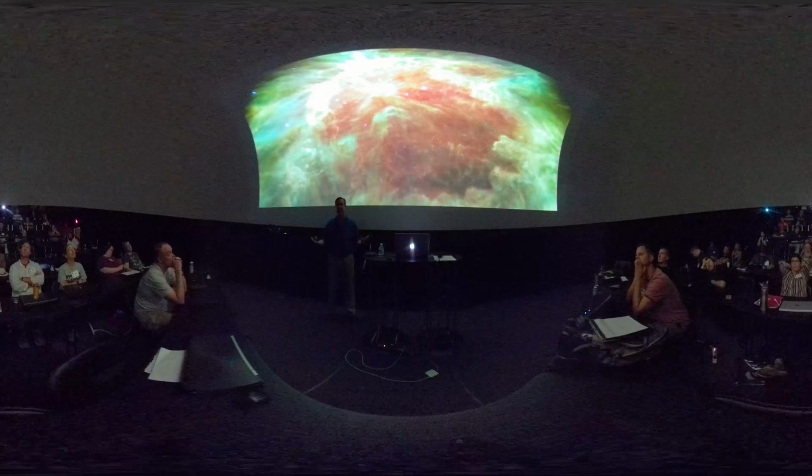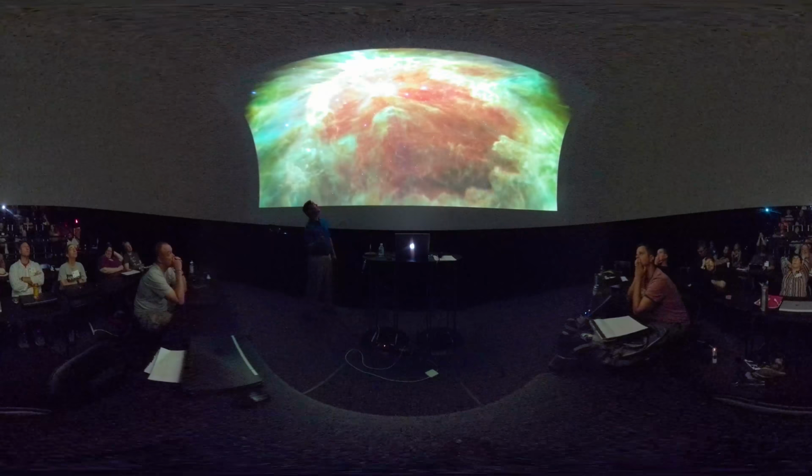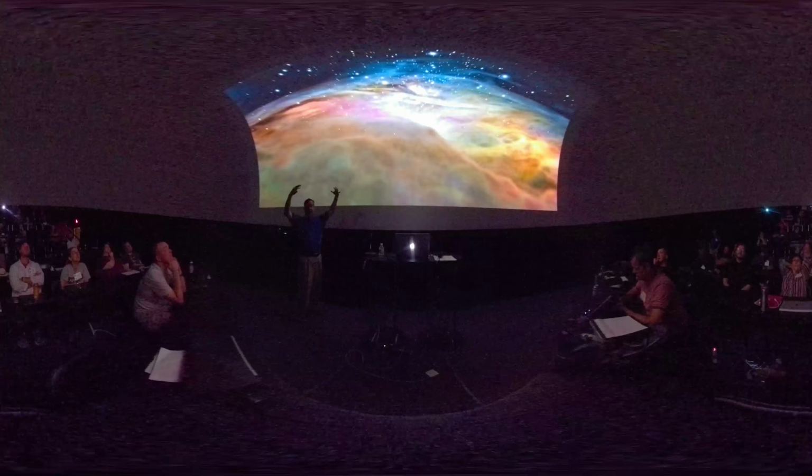In the fly-through, one of the first things we do immediately is go through the veil, and that's a transition point. It's a very significant transition point because once you pass through that veil, you're inside the nebula. So here is a camera shot just inside the veil, and it's sort of like a ceiling that rises above you, and you feel like you're inside the nebula.